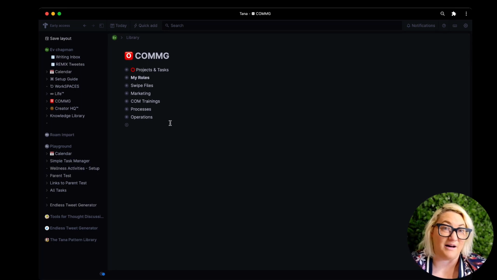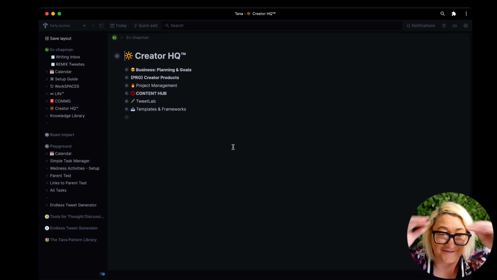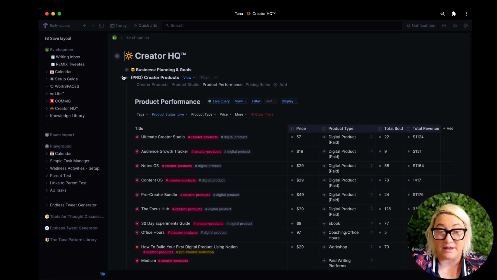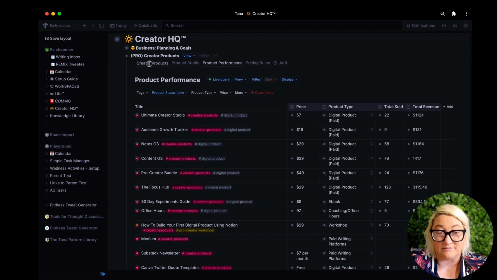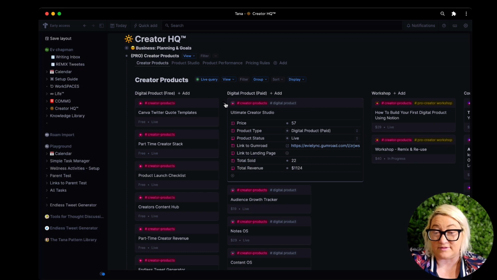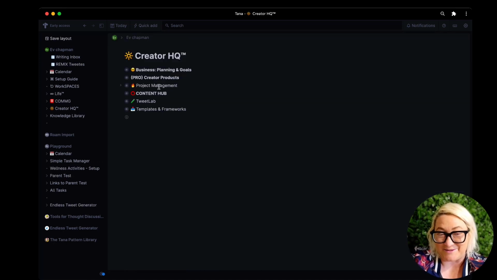It's obviously a big part of my workspace. The second thing that I use Tana for is for my creator life. So I manage all of my goals and my planning. All of my products are in here, so I can easily come in and see all the different types of products. Each of these has the link to my Gumroad, so I can easily just come in here and find what I'm looking for rather than go to Gumroad, find the link, that kind of thing. So that's really exciting. That's one of my favorite parts.